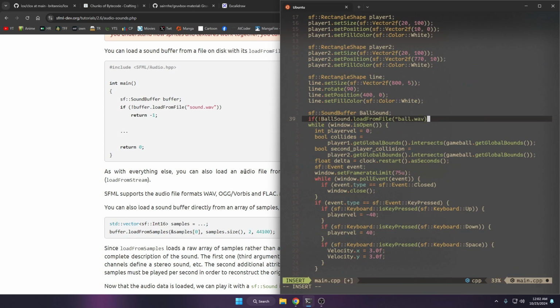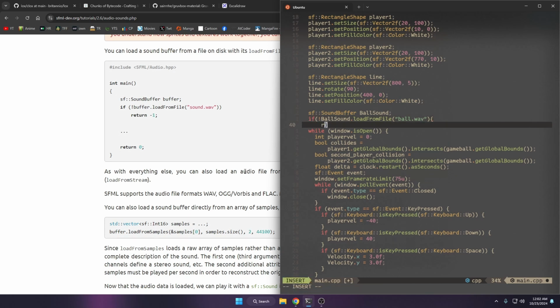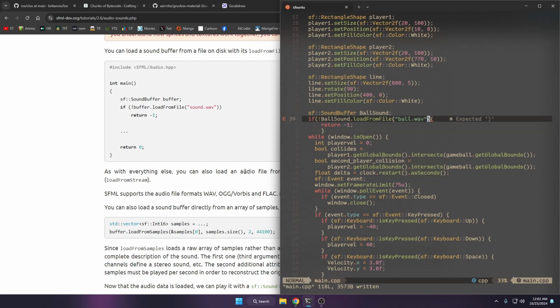Then we're just going to return -1. I've missed a parenthesis.